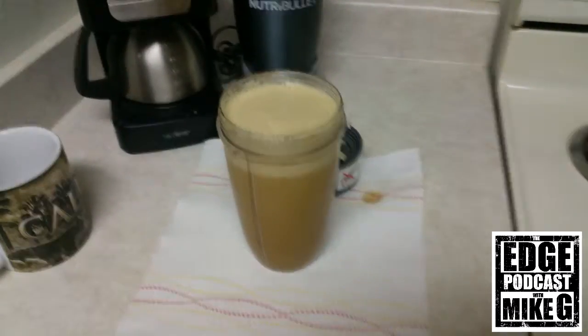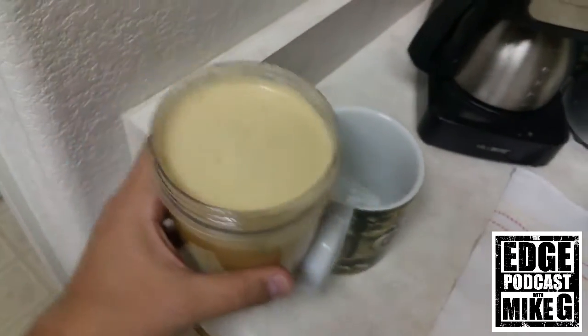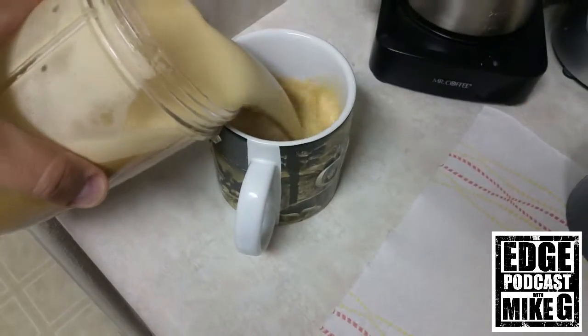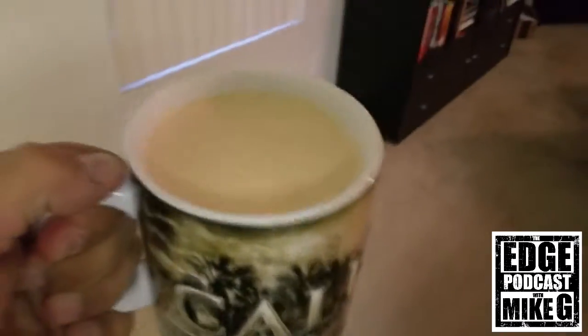Okay. I've got to pause this so I can actually open this. So hold on just a second. Look at how deliciously frothy that is, right? It actually does taste like a latte, even though there's butter. There's no milk in this. It's all butter. It's gluten-free. It's coffee. There's no gluten in coffee, dummy. Anyway, this right here is my breakfast. What I do in the morning, in order to make sure that I'm doing my paleo, is I drink paleo coffee.